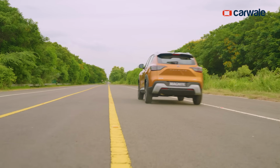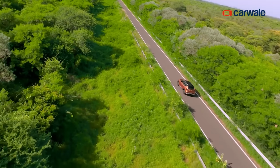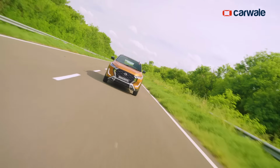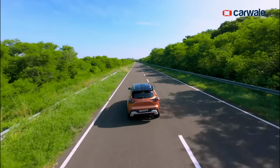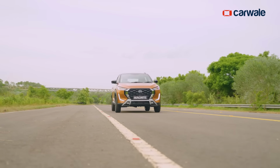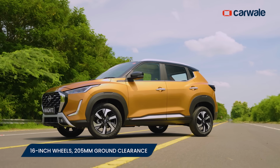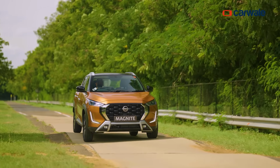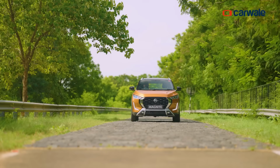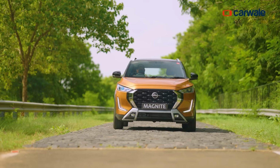It provides quite a sprightly performance with close to a ton of kerb weight and 100 bhp at its disposal. Though this 1-litre turbocharged 3-cylinder unit feels strong post 2000 RPM, it doesn't feel dead at 1500 RPM and is quite a tractable engine. It clearly comes across as a city-friendly turbo petrol with good performance. The car gets 16-inch wheels and 205 mm of ground clearance, which are good to tackle bad roads and clear obstacles. And despite the Magnite riding tall, its ride and handling balance is quite good. It takes small bumps and speed breakers in its stride with comfort and without touching the underbody.